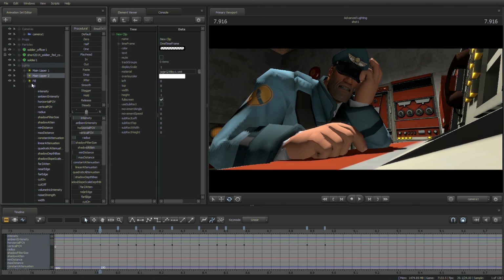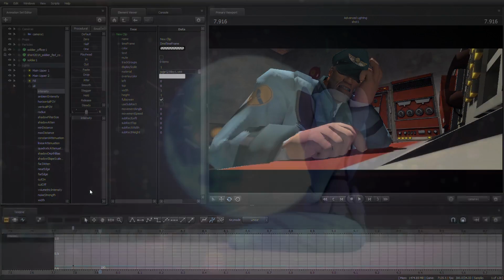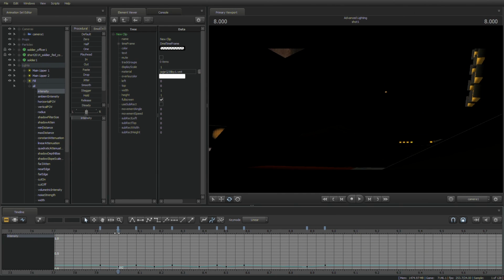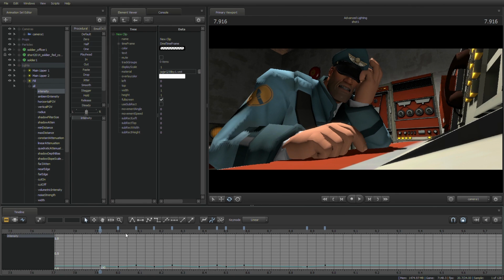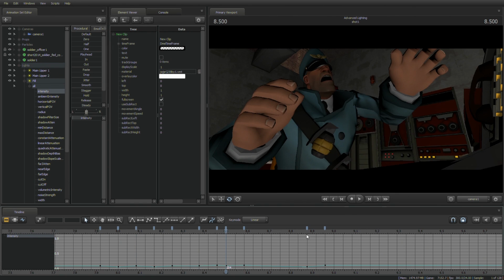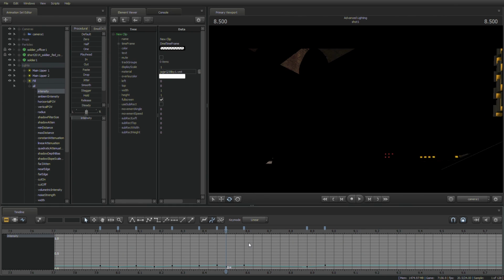Now, paste the, oops, my bad. Paste the old keyframes there, and actually Control X that keyframe, and just Control V it on every other keyframe so that I can keep the brightness the same. Did I just, yeah, just screw that up.